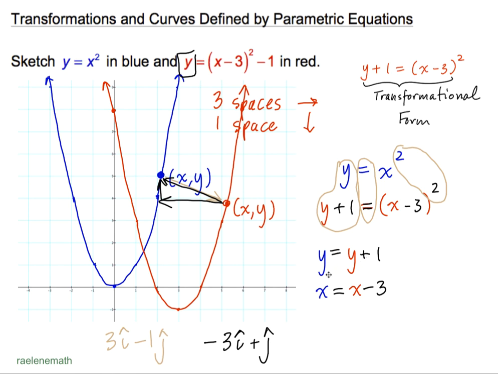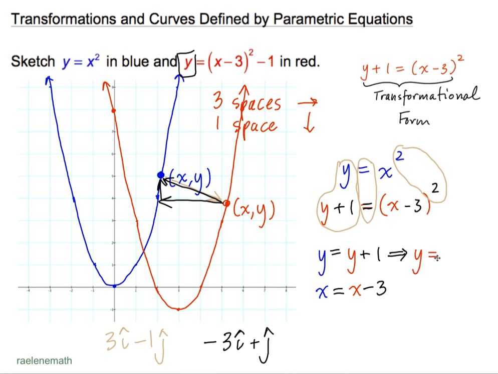But the whole idea about the parent functions is that they're very easy to graph. They're basic. There haven't been any significant changes. And so the parent graph is what we want to start with. So we don't want the negative 3i hat plus j hat vector. We want the anti-parallel, or the reverse vector, the one that was in gold over here. And so what we're really doing is isolating for the thing we want to solve, the new x and y, the red x and y.